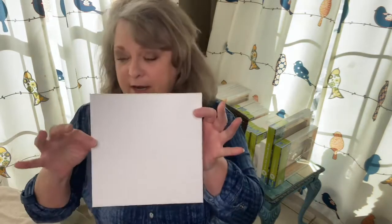I'm using an 8x8 canvas. I love the gallery wrapped ones. They are more expensive, but I buy them from Blick Art Supply or from Michael's when they have them at 70% off. And they can stand on a ledge, they can hang on a wall, they can do anything. But I really like the thickness of them, and they're just my favorites.